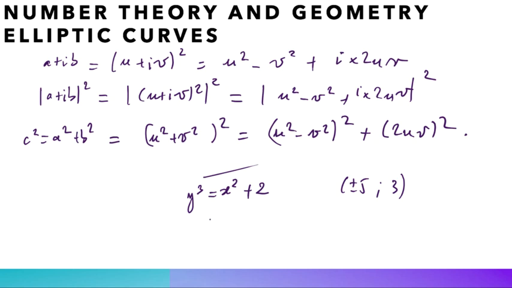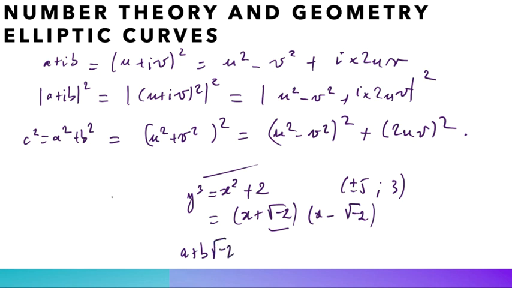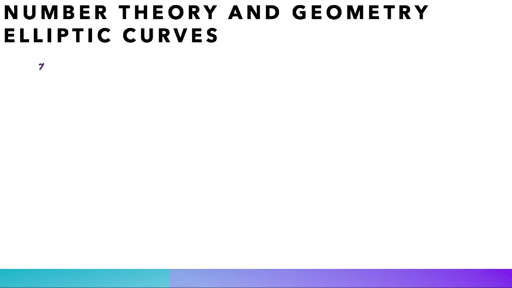Indeed, one can factorize this in the following fashion. It is actually equal to x plus square root of minus 2 times x minus square root of minus 2. Euler did not care about the meaning of square root of minus 2, and he treated this as any other number. Now one might as well imagine that both of these numbers share no common divisor except 1, in which case both of them are cubes of a certain number of the form a plus b square root of minus 2, where a and b are integers. For instance, one gets that x plus square root of minus 2 is equal to a plus b square root of minus 2 all cubed.